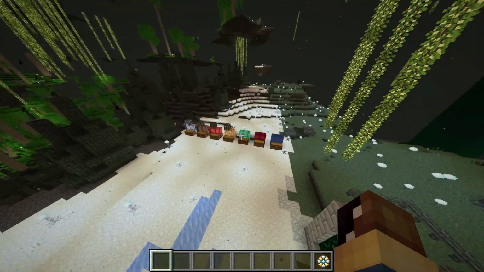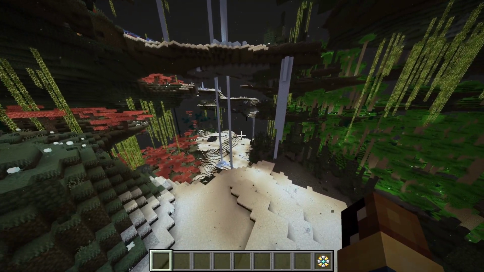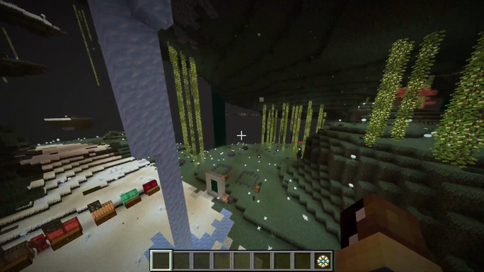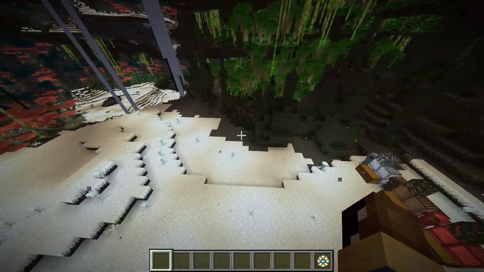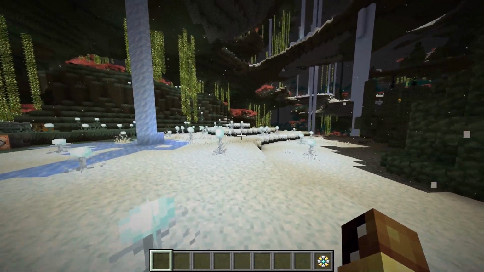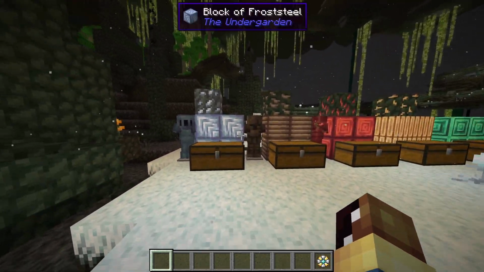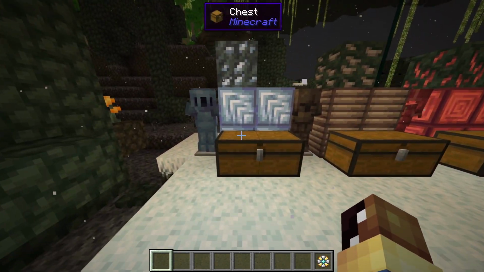Before we get into the review, I just want to show you this awesome area that I found while flying around in creative looking for a spot to set up. It's got all 9 biomes right next to each other. There's 6 right here, as well as the other 3 just back there. So I'll leave the seed as well as the coordinates in the description if you want to check it out for yourself, as this is a great place to set up a brand new base or any fort or things like that.